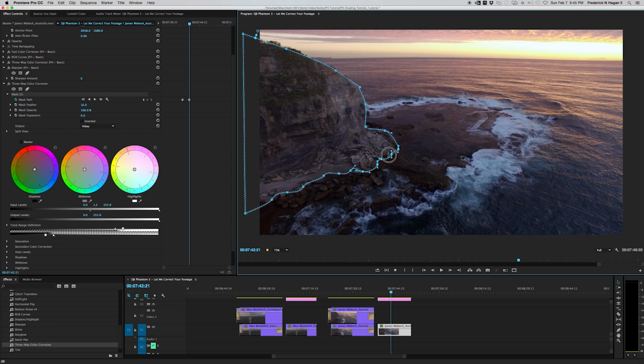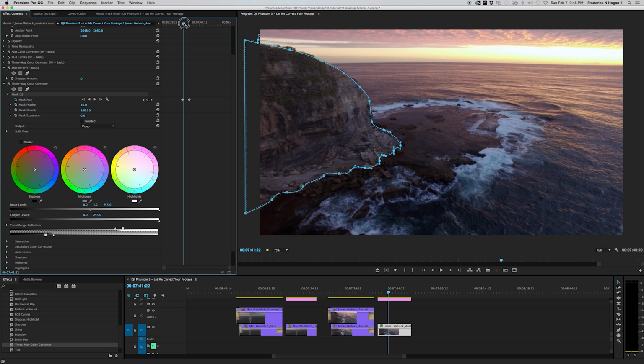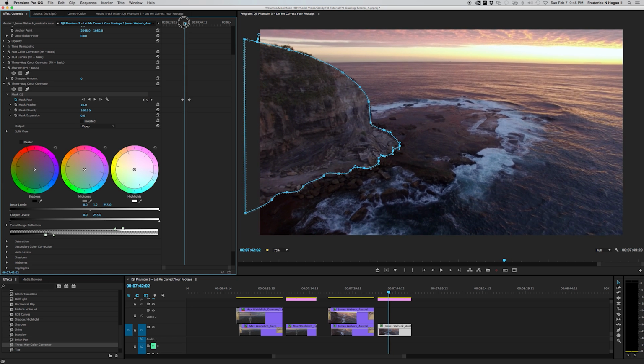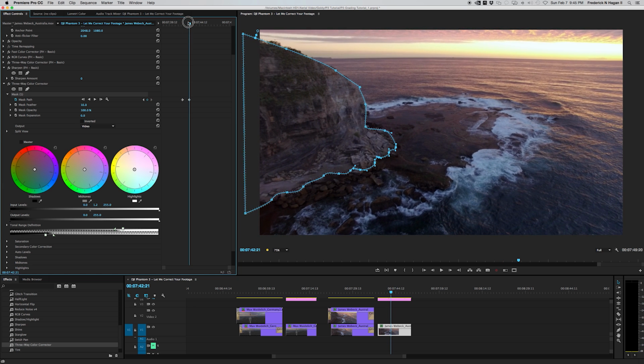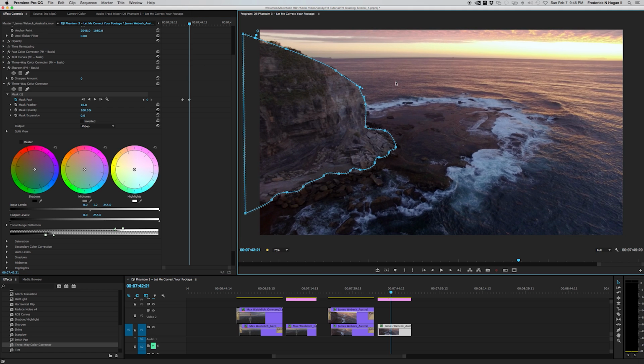Grab the whole lot of them, pull them down. So you see, as this moves, now that mask will move with it. So that's how I singled out that rock.